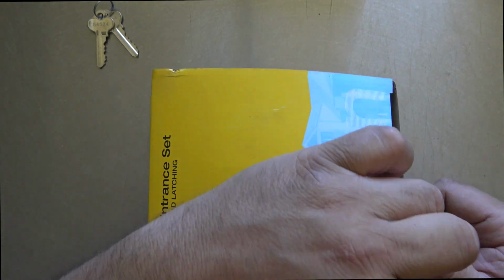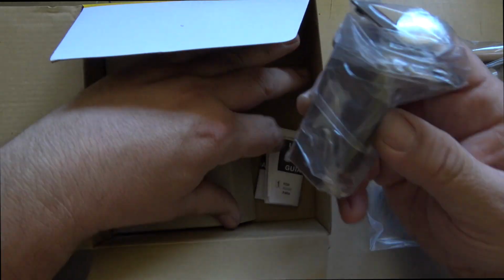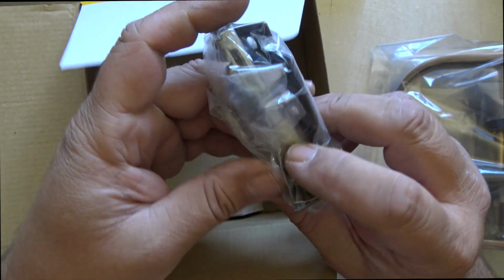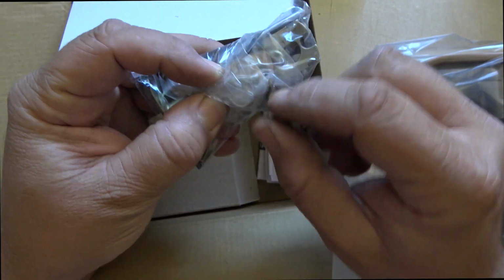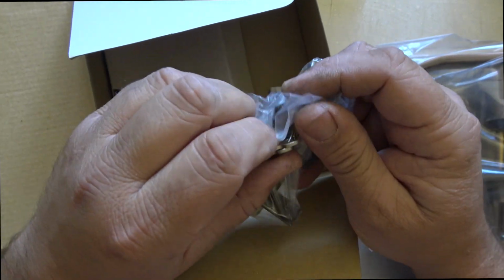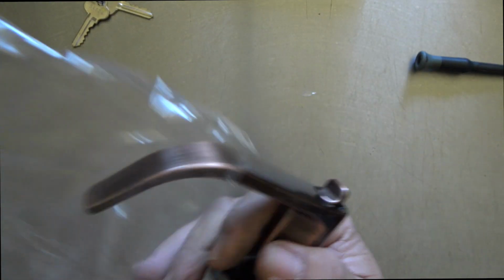Then I go into this box here and remove those secondary keys, one to get the lock apart, and two because I don't want to confuse the customer by giving them a bunch of keys in the box that don't work, because the first thing they'll think is they'll come back and say, oh, it doesn't work. So we don't want to leave bad keys in there. I'll just cut them out. Okay, there's the keys. I'll shove that back in there. Let's put the box aside, and the plastic aside.